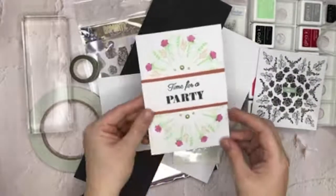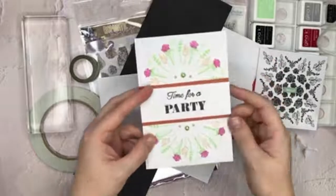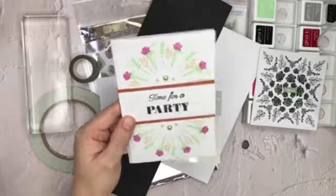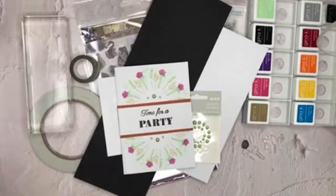So what I'm going to show you today is how to basically split that one in half and elongate it so that you've got a longer card, and you don't have to waste your cardstock if you've got some pre-cut and scored card bases. So we're going to be heading along that route today.